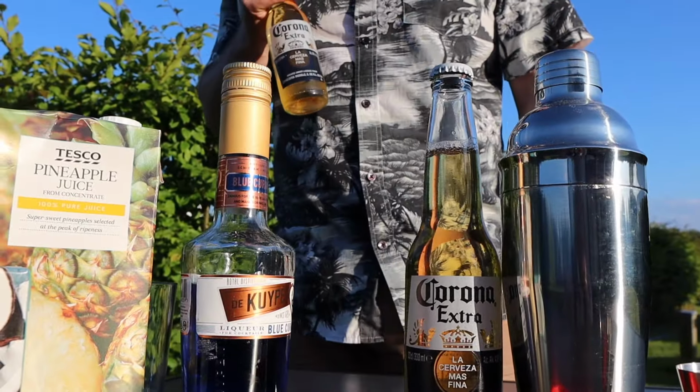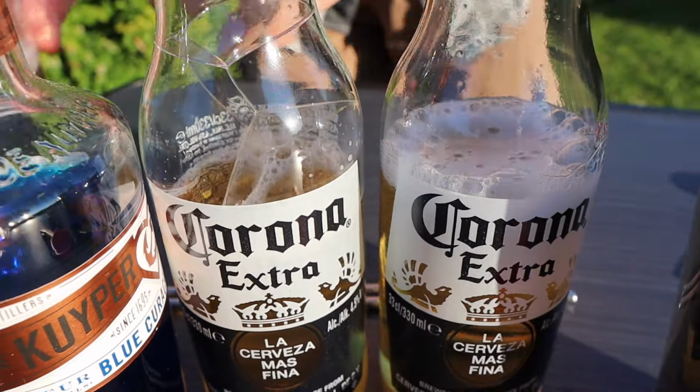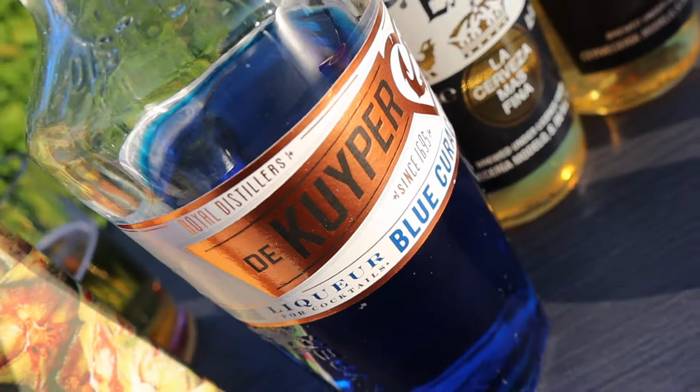Okay, first step, open up the Corona bottle with some scissors. Not as weird as it sounds, it's the only bottle opener we have. Open up, pour away some of the Corona, and then just throw this away. Just kidding. Next up, it is time to put all of the fun ingredients into a cocktail shaker, shake it up, and then put it back in the Corona bottle.